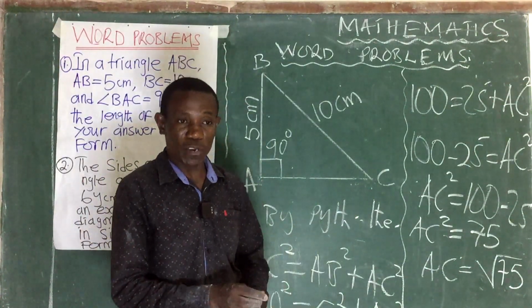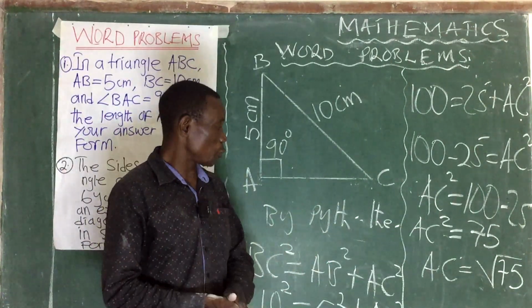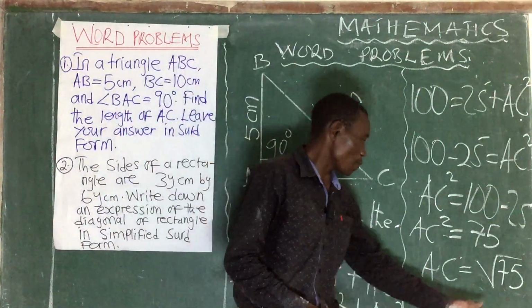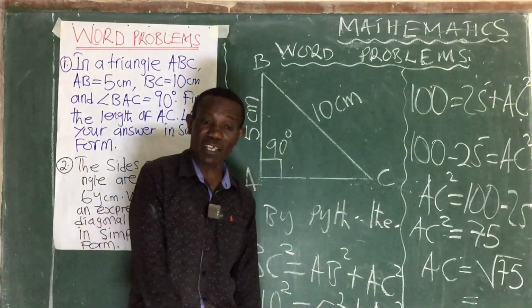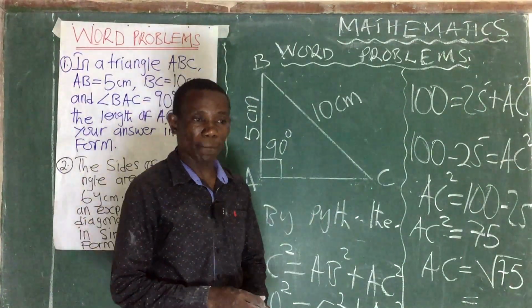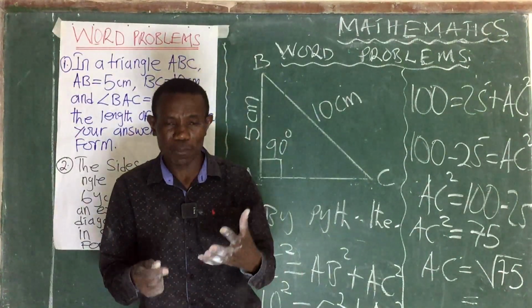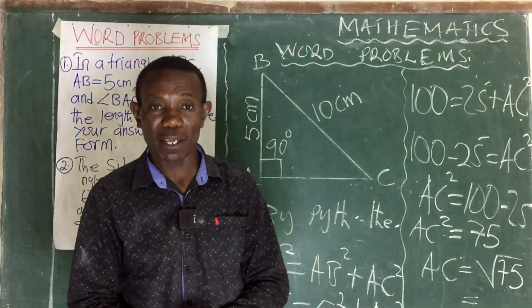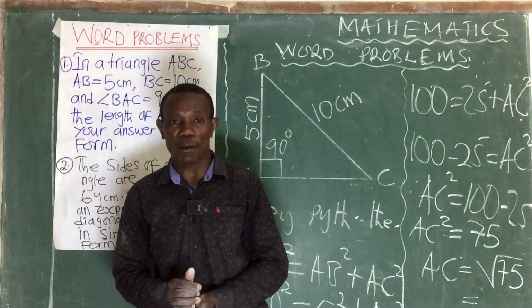Follow using the link down here, where we're discussing the simplification of surds. So what you do here, you just need to simplify the 75. From what we discussed there, in simplifying the surd, we said that you just need to express the number inside the root into 2 factors. One should be a rational number, or say irrational factor, but the other one could be a perfect number.